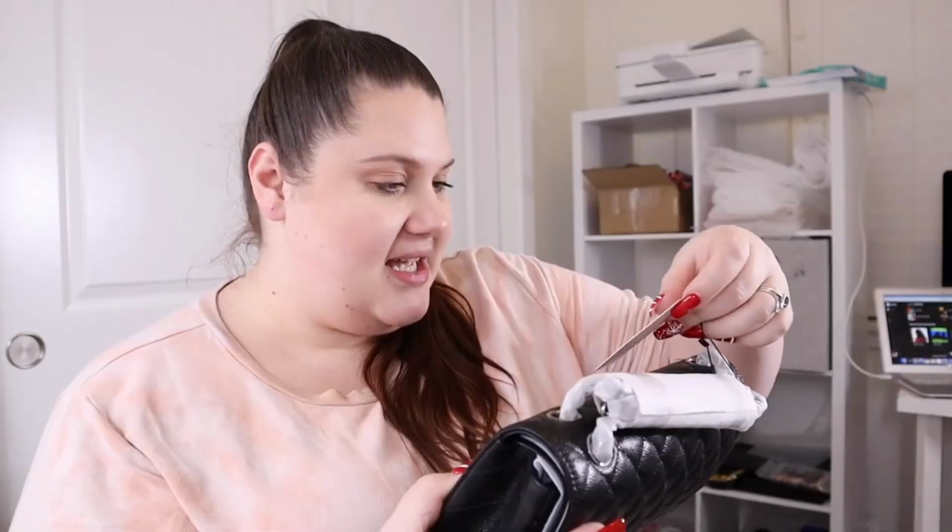So I did try to put it somewhat back together. In here, it was in another bag inside tissue paper. They do have multiple colors, but the color I chose was black because I wanted it to go with everything. So this is the bag. Look at this. I want you to know, for you, I held back on taking this off and the satisfying pull. You're welcome. So let's see. All of the details on here are silver. What's funny is there's a little attachment and it says gold, but it is all silver.